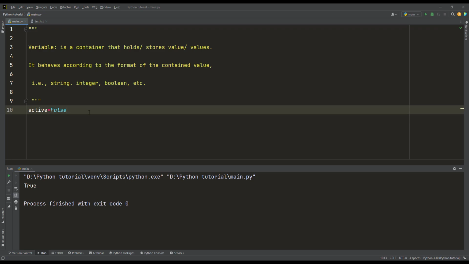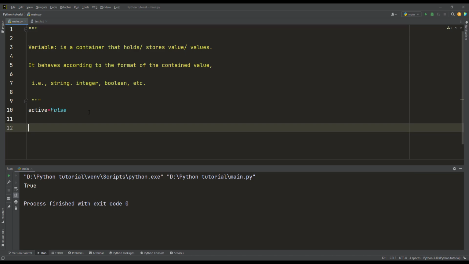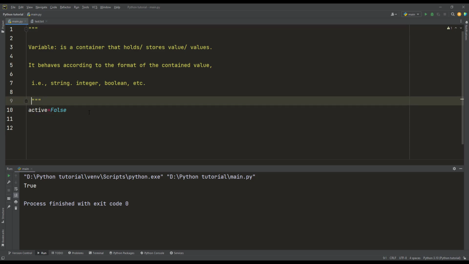What I want to recommend is not to use string quotation when you define the boolean. That will cause you a problem, because it will not be boolean, it will be a string.